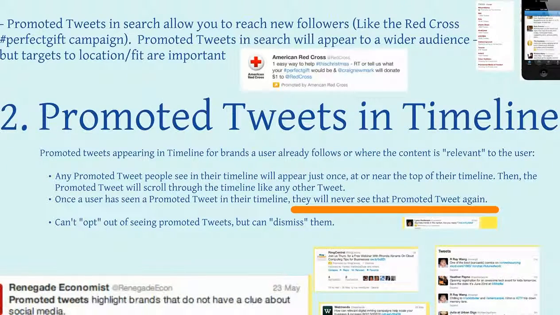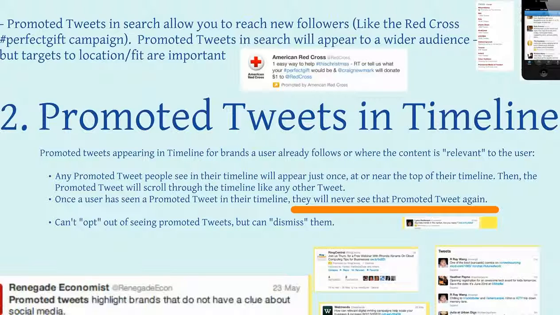So looking at going into the timeline. It used to be that promoted tweets would show up for a user where you were already following that brand, but also now you can target users where there's a relevance based on interest targeting. So if somebody has indicated, based on their activity on Twitter or the people that they follow, that they're interested in FIFA, the international soccer tournament, without necessarily following FIFA, the organization, could have their content appear in, say, my feed because I've talked about FIFA in the past. So that's called interest targeting.